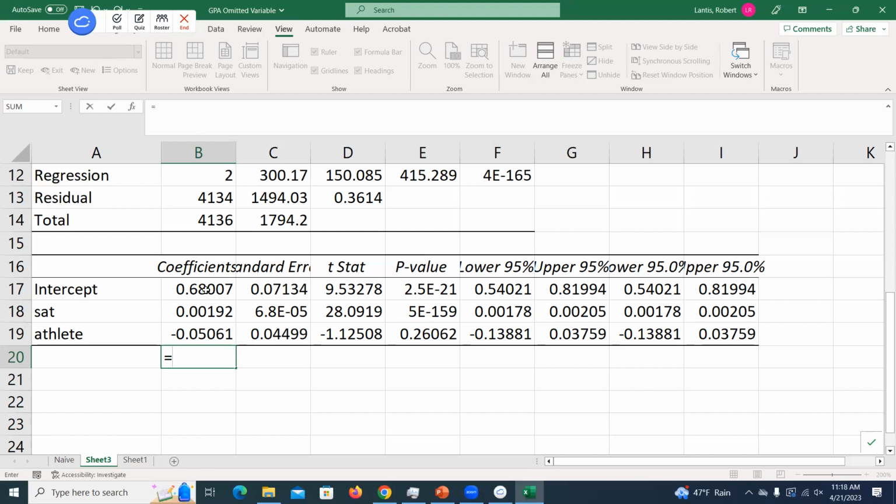So here it's just take my intercept, add to that this SAT score variable times 1200, and then add to that, can't select it because of this thing, so B19, which is where I have that student athlete coefficient. And I said they were a student athlete, so times 1. It would be a 1 there if you're a student athlete, 0 if not. Now I can come up with my predicted GPA relatively quickly.